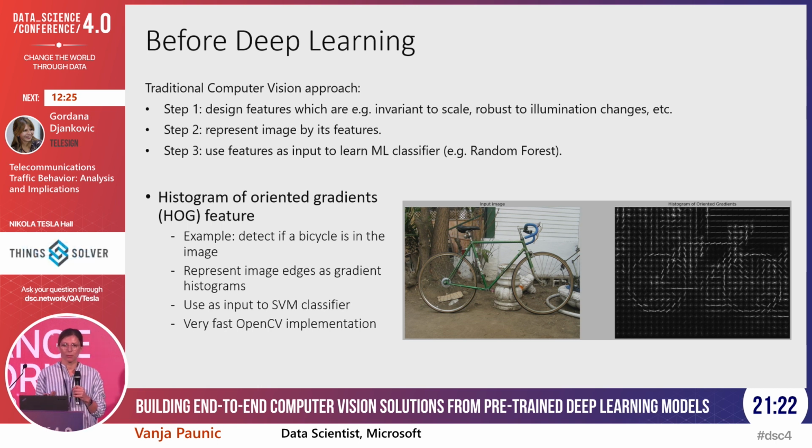These features now help you identify the edges in the image to further help you identify what object is in the image. This technique is commonly used in object detection scenarios. This and other common computer vision approaches before deep learning came about all have a two-step approach, where you first create the features, then you feed those features into a traditional machine learning model, such as an SVM classifier. So for any new given use case, you are tasked with solving these two problems of finding the appropriate feature extractor and then finding the appropriate model for that problem. It can be a very tedious task, even though these approaches have been pretty successful up until about 7-8 years ago.